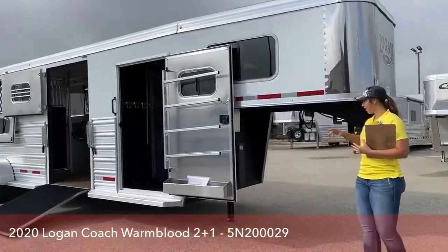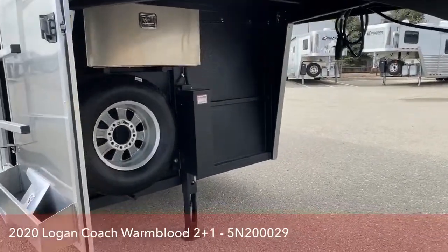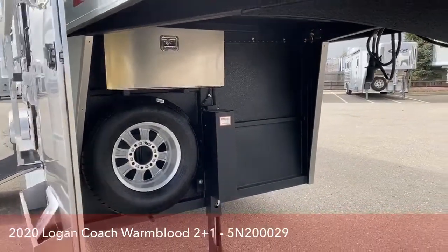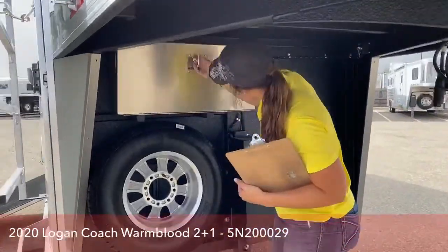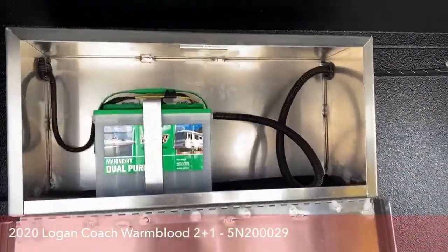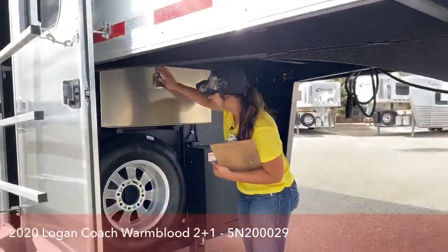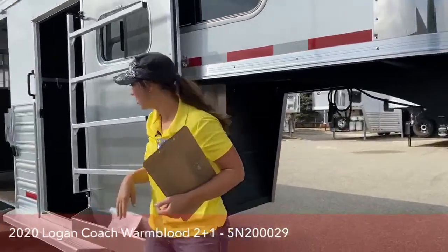So underneath right here, you're going to have your equalizer system jack that is rated up to 7,000 pounds. You got your battery box and your spare tire as well. So they're in this battery box. You'll get the battery. There's no disconnect. So if you want a disconnect put on, we could definitely do that for you. Just make sure you're not leaving lights on, anything like that. And teach you how to shut it too.